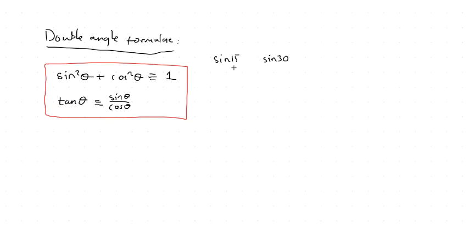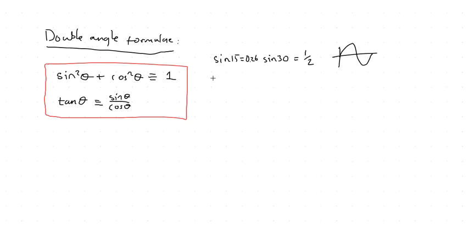In fact, let's just type it in just to make the point. So sine 30 is a half, and sine 15 is 0.26. So you can see that it's not the case that sine 30 is just twice sine 15, because sine isn't linear, remember, it's a curve. It looks like that. But there are ways to do this kind of thing.